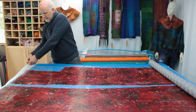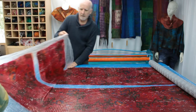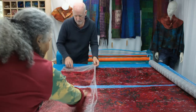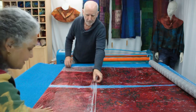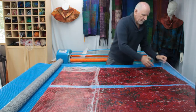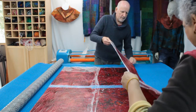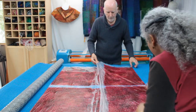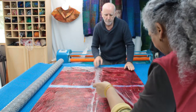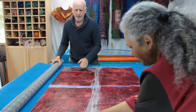And I'll just get my trusty assistant Joan in. The bits that are felted well, I don't want to fold that much over. Yeah, just here. Fold it over, we turn them into the centre. And this quarter has felted well, so we'll turn that into the centre. And because it's started to pre-felt, it's alright to handle the product without doing too much damage. The garment.